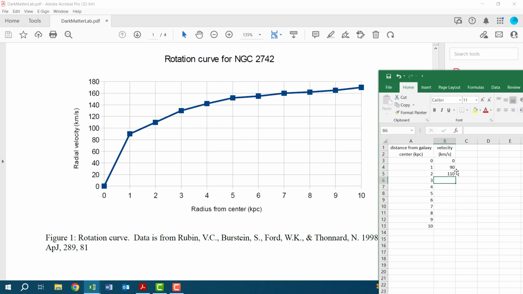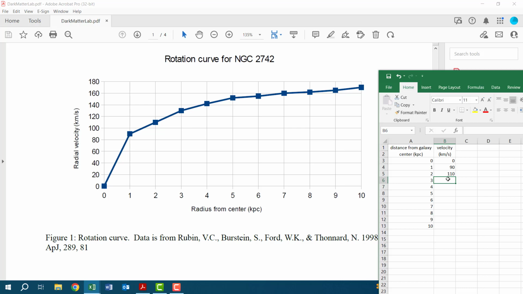So you can see that for stars farther away from the center of this galaxy, those stars are moving faster. They're whipping around faster, which is different from our solar system. The stars that are farther out actually move slower. But the reason for that is the speed at which the stars whip around or orbit the center of the galaxy depends on how much mass lies within their orbit. And a galaxy is a much different structure than a solar system. For the solar system, most of the mass is in the sun. It's concentrated in that ball at the center of the solar system. But a galaxy has stars spread throughout.